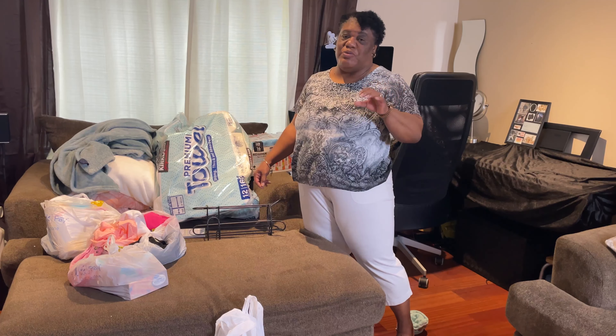Now moving on to Walmart. I was planning on going to find some exercise pants because they're the only place I know that sells them. They didn't have the ones I wanted, but they did have these capri pants, which I like for exercising or just lounging around the house. They also had pajamas on sale - I love my granny pajamas - and these were only $7.99.